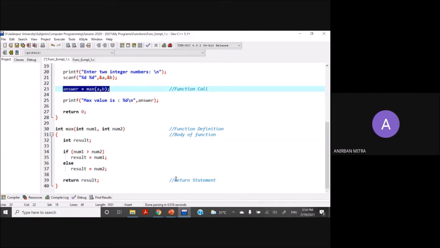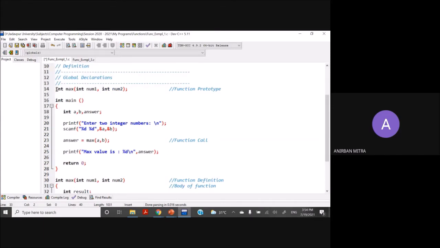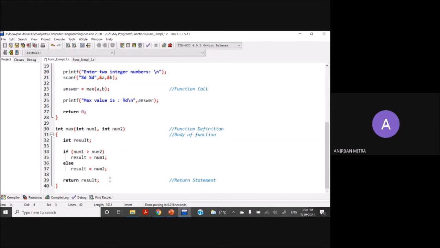So this is the significance of the return statement. And what is the type of this result? This is int. You must remember that the return type must match the function type that you have defined. It must match. Otherwise, there may be an error. In the best case scenario, there will be some type conversion. The type of the return value will change. In the worst case scenario, an error will be provided. It depends on the compiler.